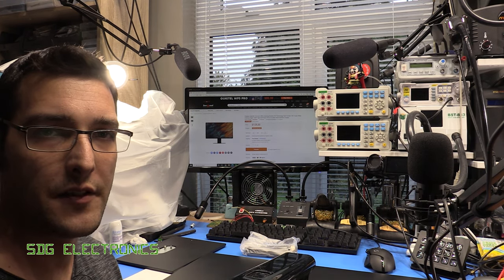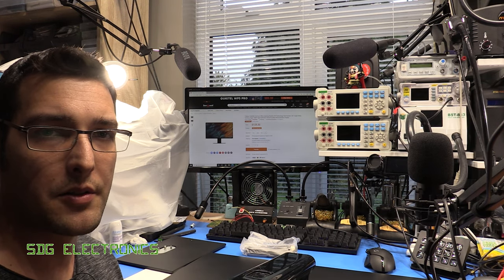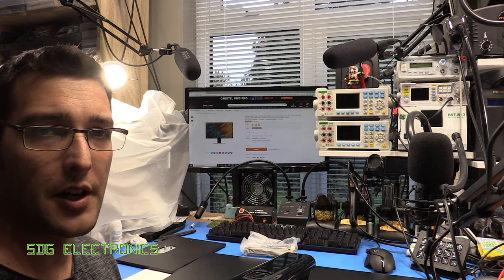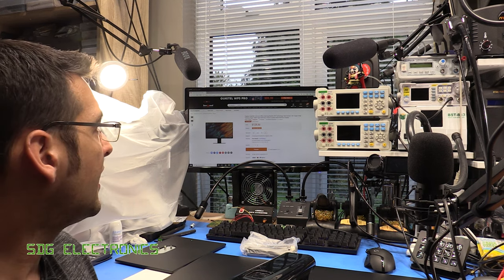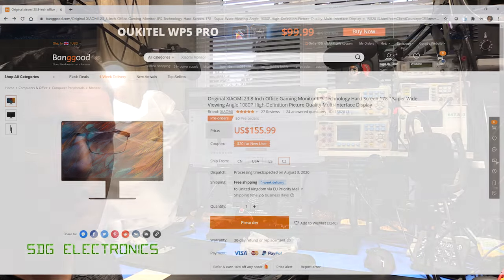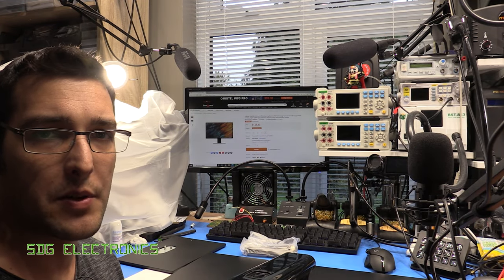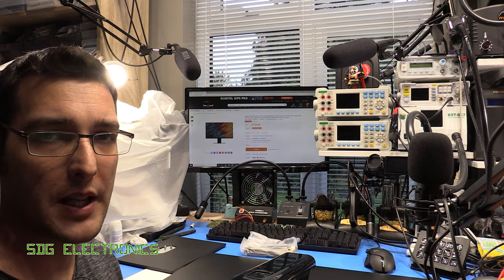And it started to get enough on my nerves that I've decided to buy a new one. Now, I've had good results with some of the Xiaomi branded equipment from China, and I thought I'd have a punt on one, and it has turned up today. It's the Xiaomi 23.8-inch monitor that you can see in the background from Banggood, and they priced it at about £123. Now, I actually got this one for about £90 with a discount code, and if you keep an eye out for those discount codes, you can normally get a bargain.